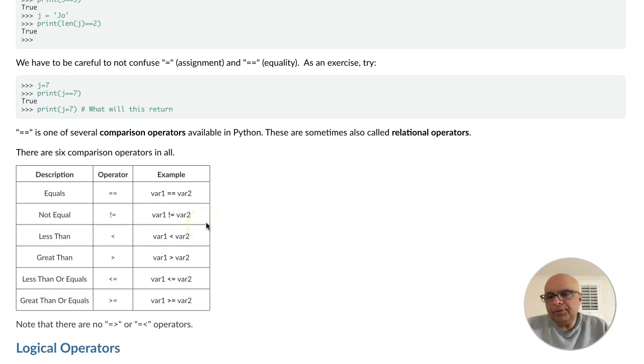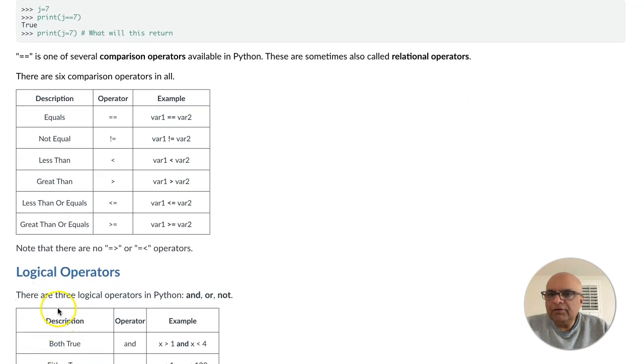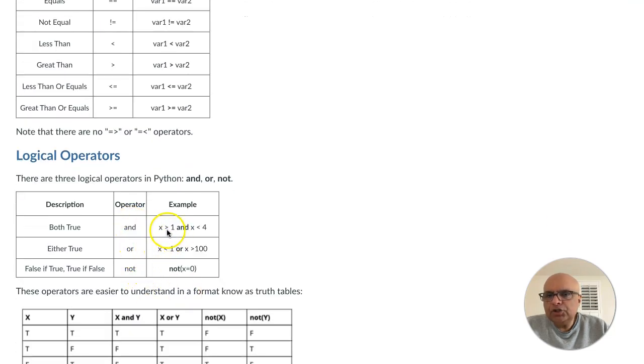Let's talk about more operators that give us Boolean values. Logical operators, 3 of which we'll talk about, are and, or, and not. That will also give us Boolean values. So let's talk about these. The and operator takes 2 operands on either side, which could be values or expressions, and returns True if both are True. The or operator will return True if either is True. And not takes 1 operand and gives us the opposite. If it's True, it gives a False, and if it's False, it gives us a True.